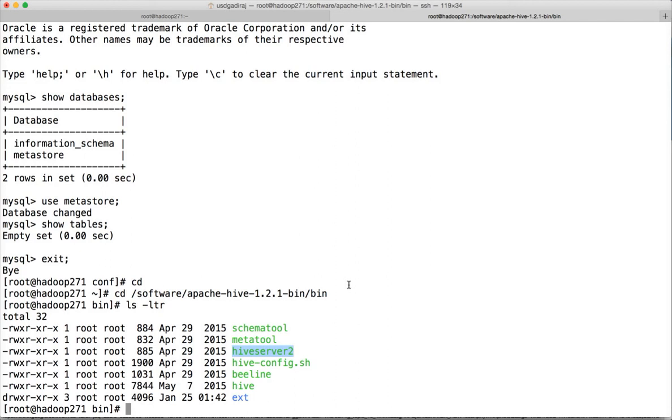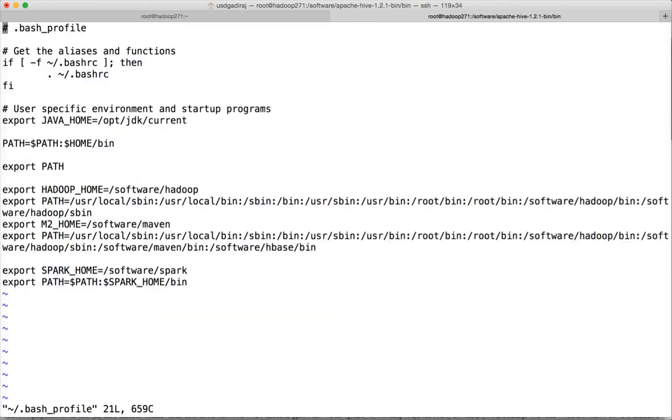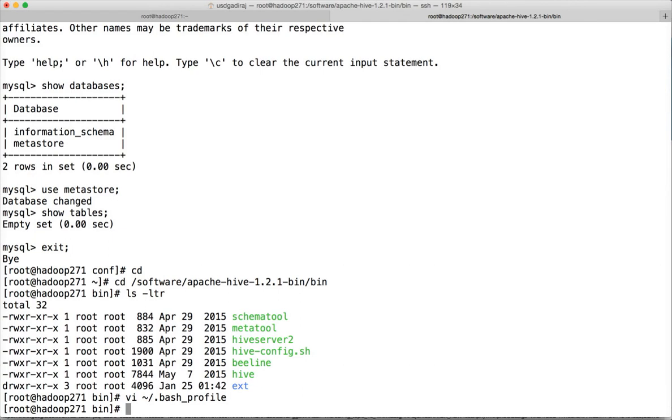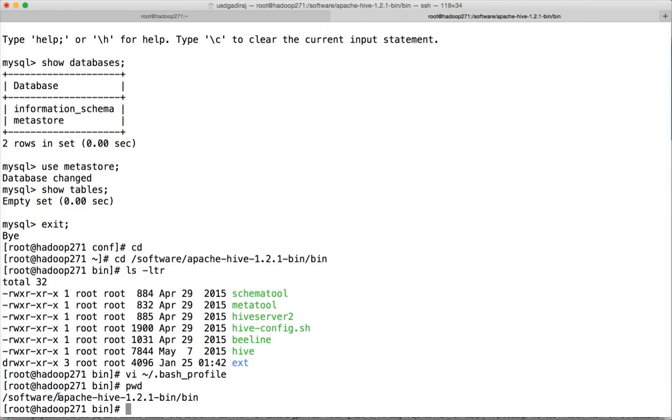But to start it, we need to set some environment variables the same way we have been doing so far. We have to say vi tilde dot bash profile and hit enter. Here we have to add a couple of lines. Export HIVE_HOME equal to software slash, so this is my Hive home.